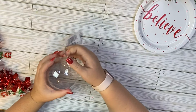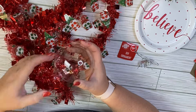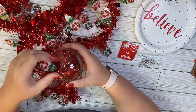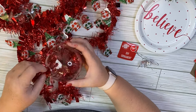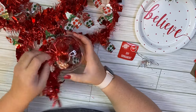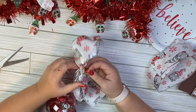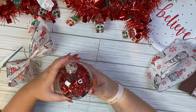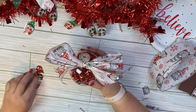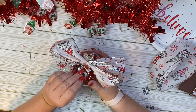This is a super simple but adorable project. We're going to take a large clear ornament from Dollar Tree and one of the garlands they have out this year — these have cute little gnomes on them, which I thought was adorable. All we're going to do is thread our garland into the large ornament. You can put as much or as little in as you like — I wanted to make sure the gnomes were facing forward so you can see them in the front. Then I made a quick bow using gnome ribbon from Dollar Tree to coordinate, glued it up at the top, and glued one of the plastic gnomes from the garland into the middle of the bow. That is it. I love it!